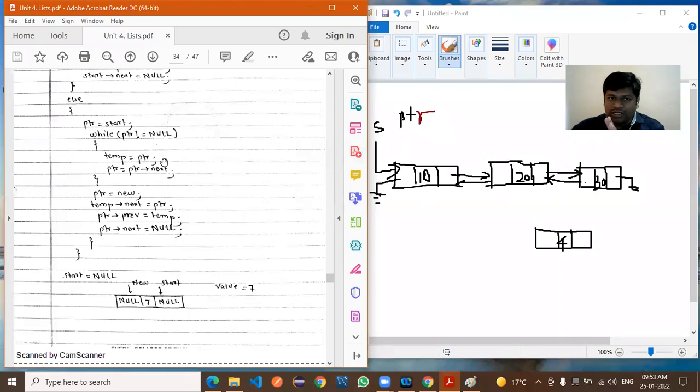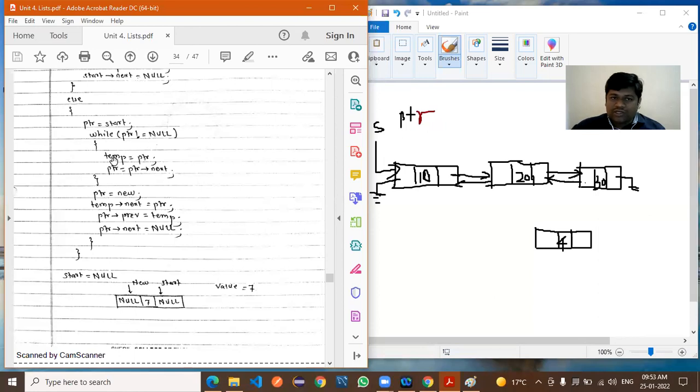Now, all of you understood? Up to this, is there any doubt? No, sir. No doubt. Okay. Now what condition are we checking here? This left part is visible to all. The condition I have written: PTR is not equal to null. So we are checking that PTR is not equal to null, right?